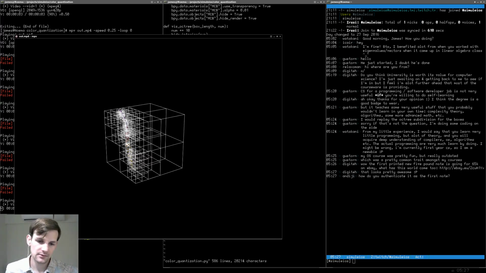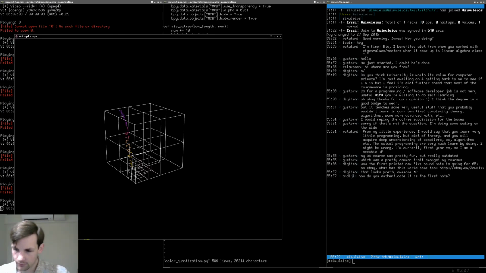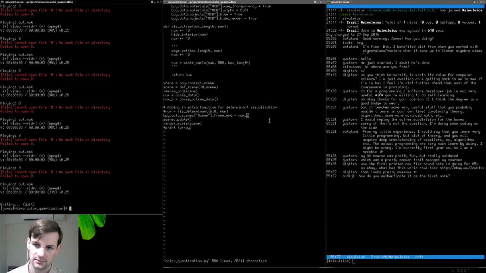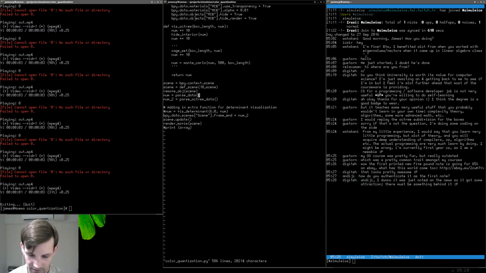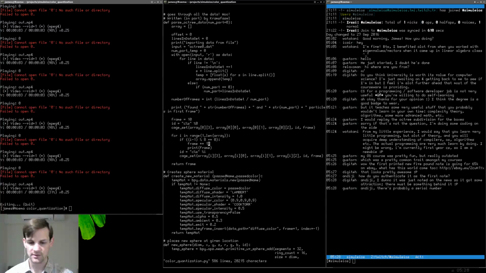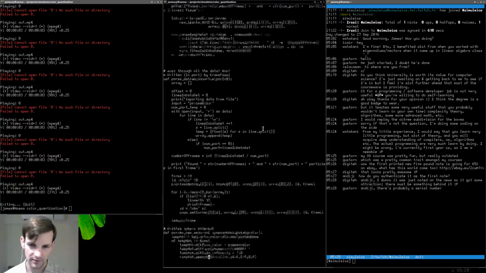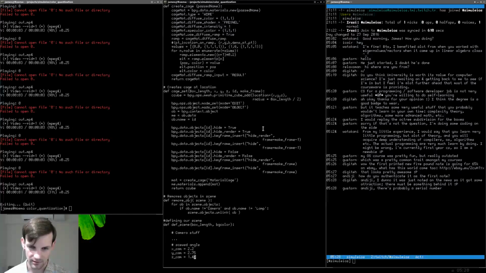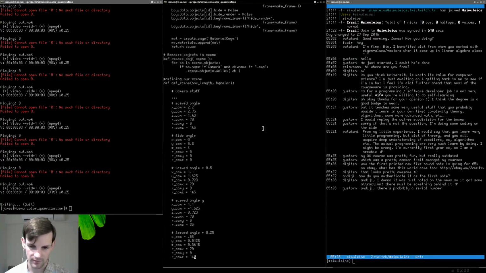Let me think. So what I'm probably gonna do is go through and change our data. So let me go to 1 second. What am I thinking here? Cage set. Let me go down here to cage set. And let's do frame plus 10 like I was going to do before. Then what I want to do is basically move the camera a little bit closer in. So where do we put the camera data in? Where is the camera data? Camera. Ah, here we are.